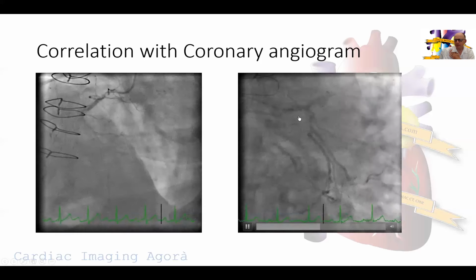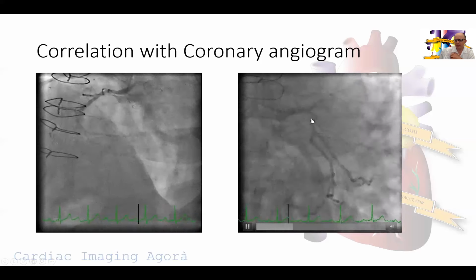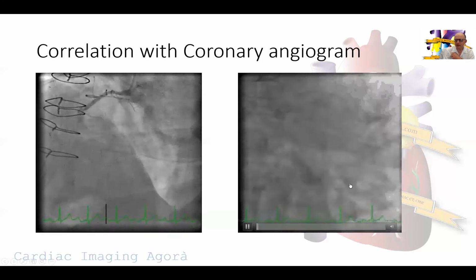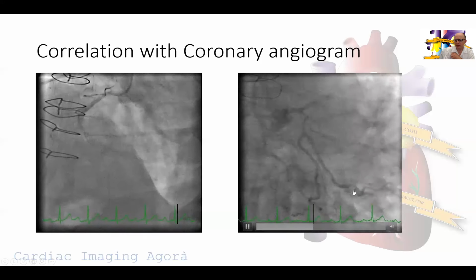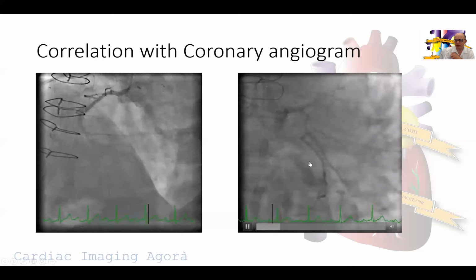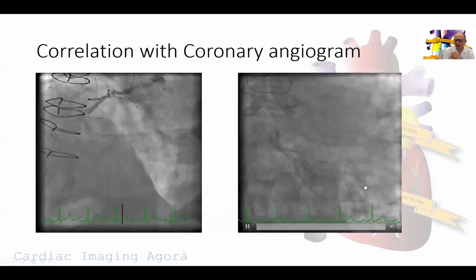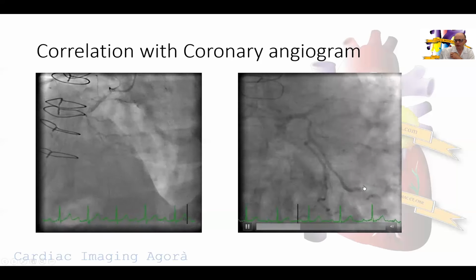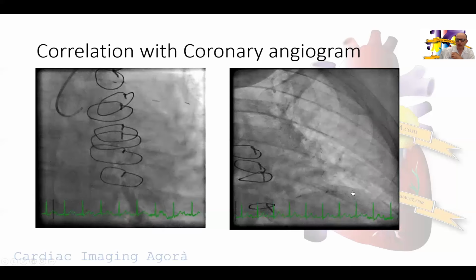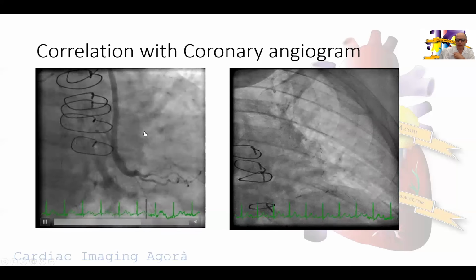This is the left main shot, and you can see the LAD also is proximally occluded. You have now disease here in the distal part of the circumflex coronary artery, and you can see filling via collaterals coming back right here. You have some competitive flow also here. If you pay attention to it, it will show later. So now we go, and this is the vein graft to the circumflex coronary artery.